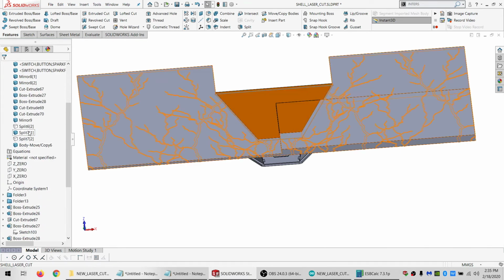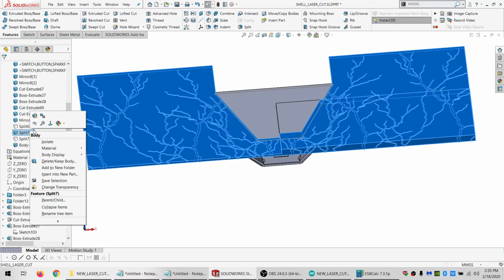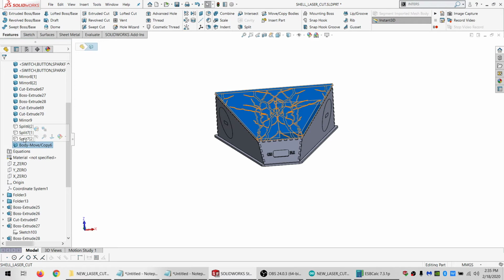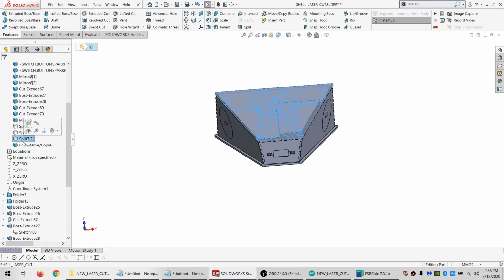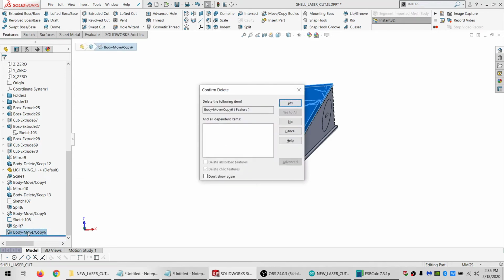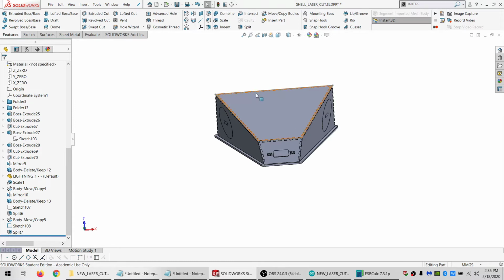And then we can hide this for the time being. Oh, wait, did I just make a copy of that? I don't want to do that. Made a copy of the wrong one.